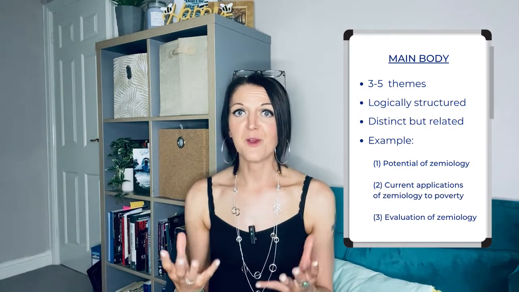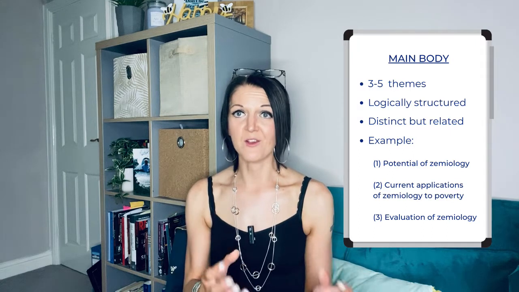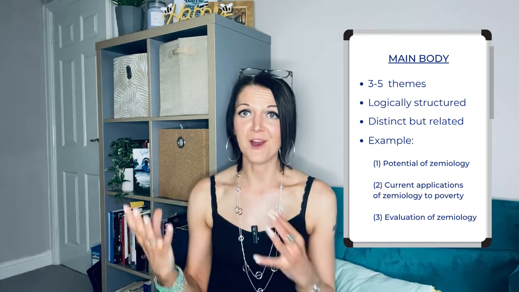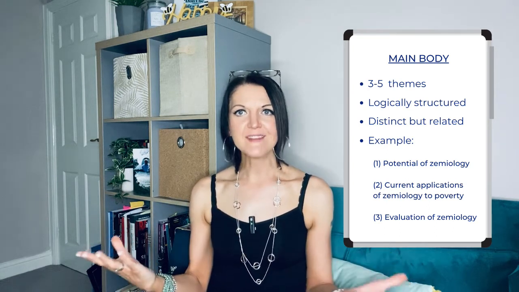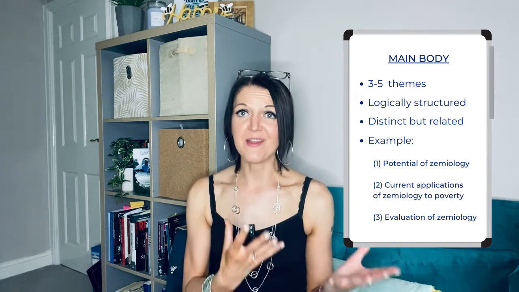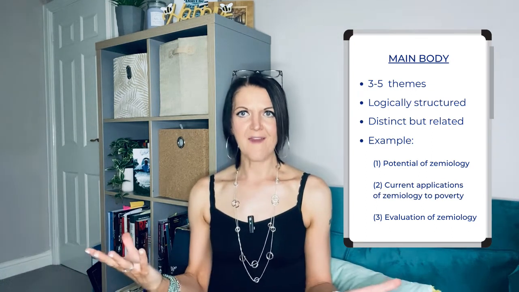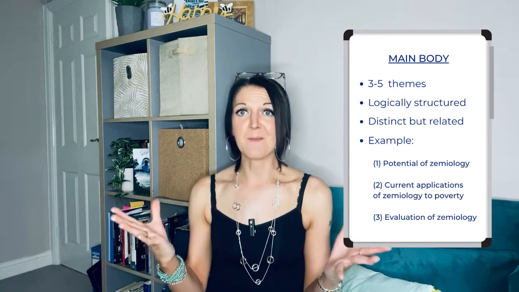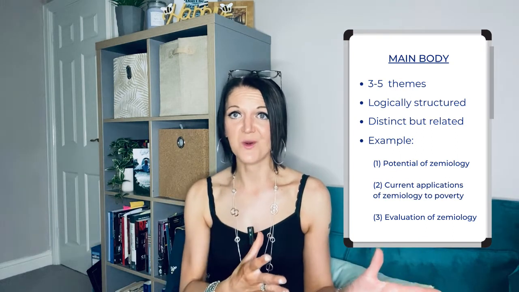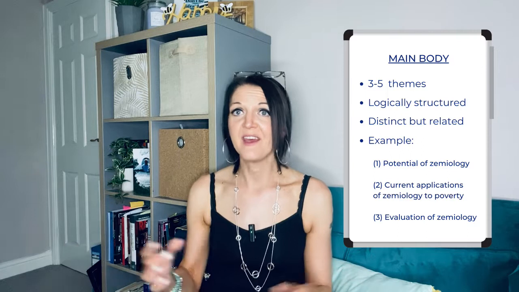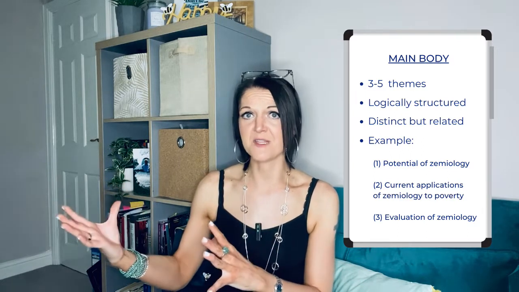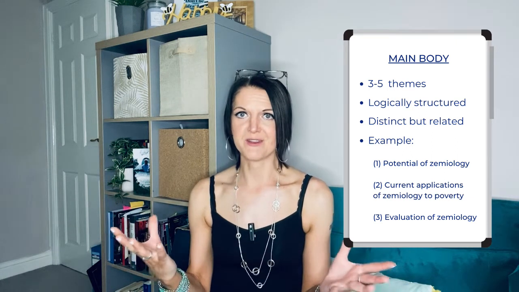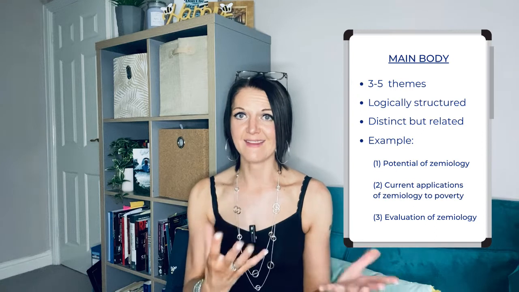The third theme would focus on another critical analytical skill, evaluation. Here, you're forming a judgment about the value of a zemiological approach. How convincing is it? How comprehensive is it in thinking about poverty? How does it fare in relation to the other, more established theories? Is it emerging as a key player or a leading actor in this field? Or is it a small fish in a big pond? Is it a supporting actor who's on the stage but not really being noticed or accorded much importance? What overall contribution does it make to knowledge and understanding in this area?